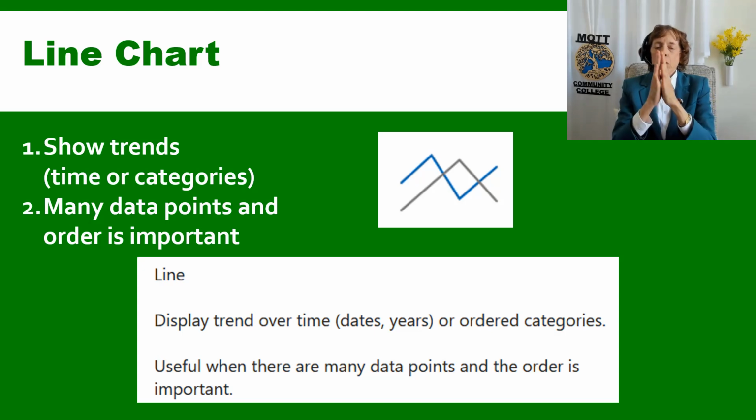Also, if you have too many data points, in other words, if you're going to have 150 students' names across the bottom, it's going to be too hard because you have to write them all out. But you could put 150 little dots to show values and still have it come out right. Okay, so that's one reason. And the other one is if the order is important that they show up in, and I won't bother with that for now, but the many data points or the trend.